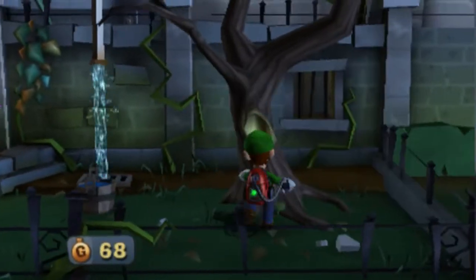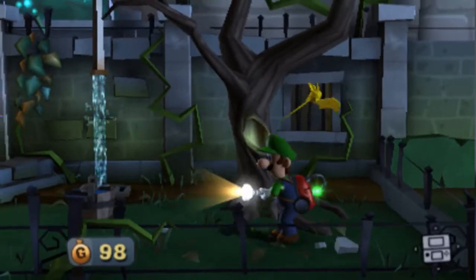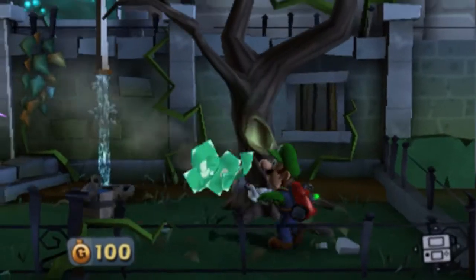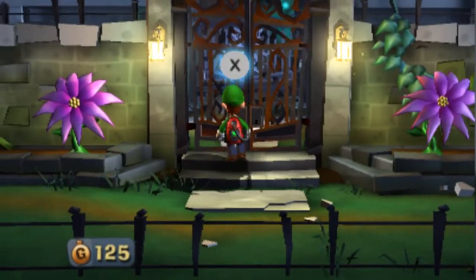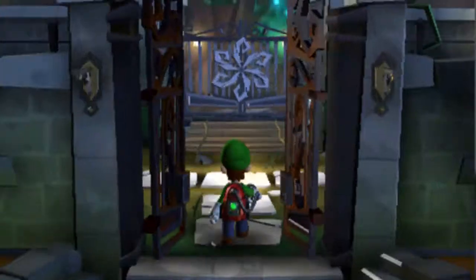Let's kick the tree real quick. Gold bat. Come here, you. Yeah, more money. More dollar bills. Nice, we got 125 already. That was quick. Alright, so now we're going to want to head straight over to the pinwheel gate.